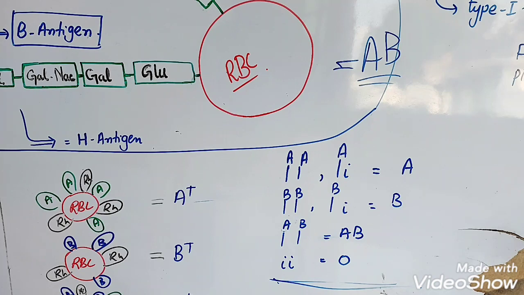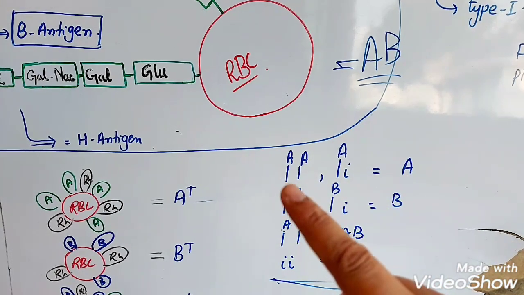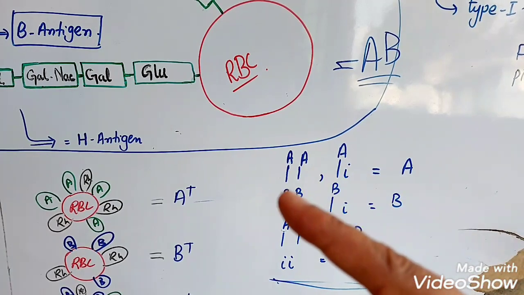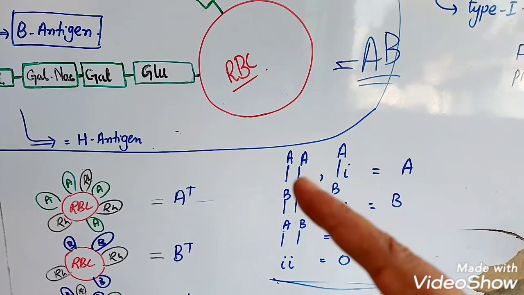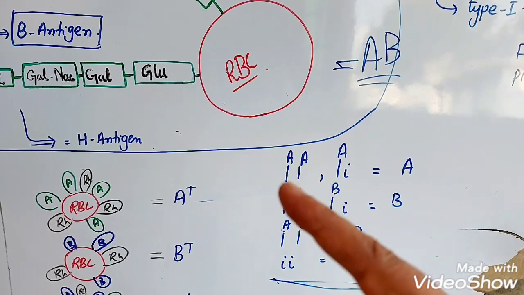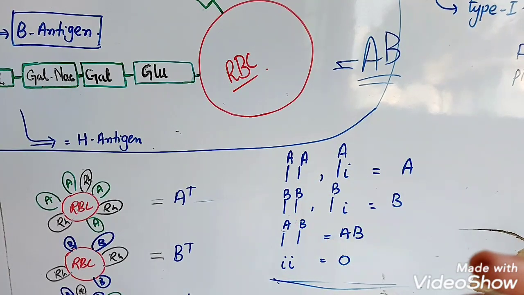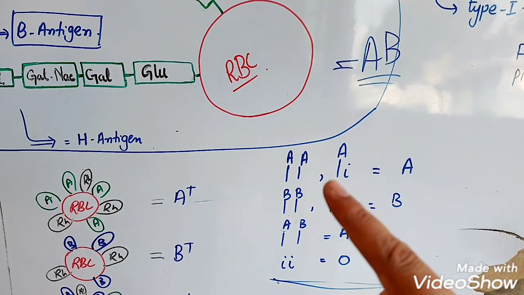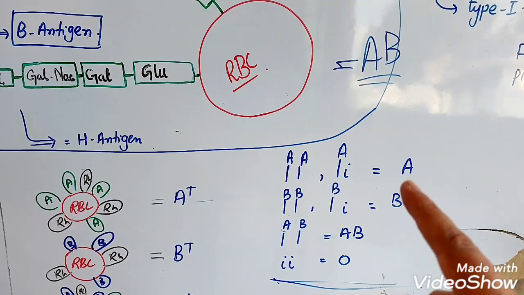How the rest is easy to understand? Look, if the person is having these alleles, one from father and other from mother, in a homozygous state, AA, definitely this form of I gene will synthesize only N-acetyl galactosamine transferase, transferase A. When the transferase A is there, it will transfer N-acetyl galactosamine onto the H antigen. Then the H antigen will convert into the antigen A. So the person will have only antigen A on the RBCs, the blood group will be A.